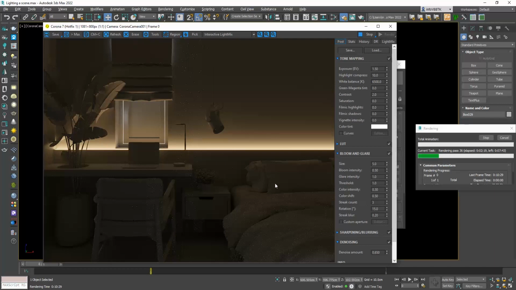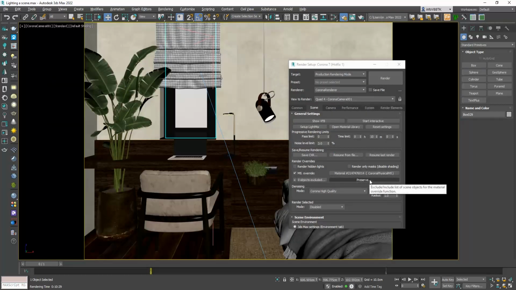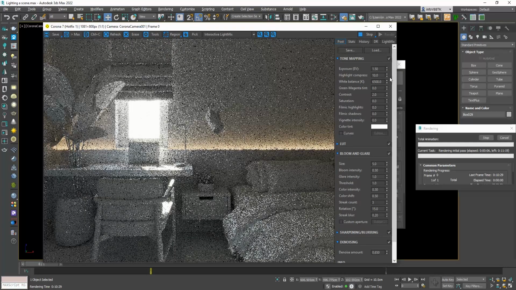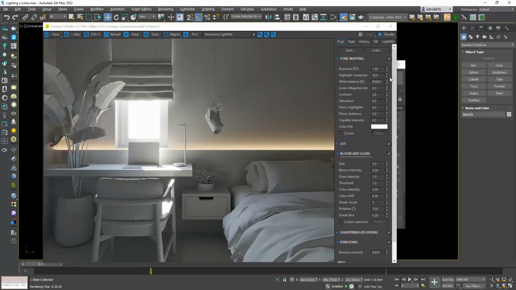What you should notice is that this material is also applied on the glass surfaces, so it doesn't allow the sunlight to enter inside the room. Let's go back to the render setup window and click on the preserve button and enable the preserve glass materials option. If we now render, all the scene has the default Corona physical material applied, but the glass surfaces preserve their original glass material. And so now we have natural lighting in our scene.